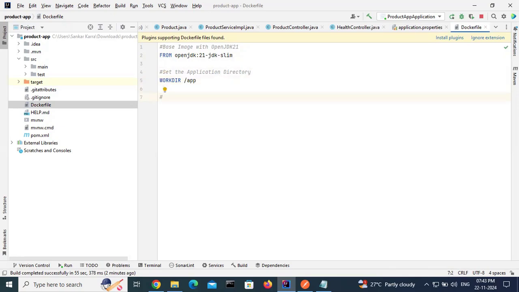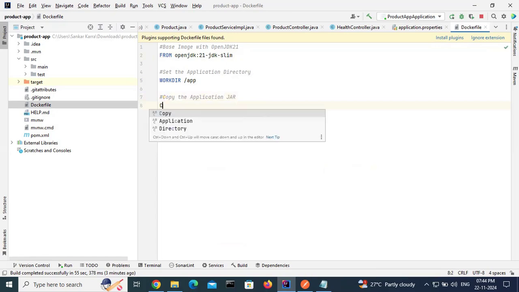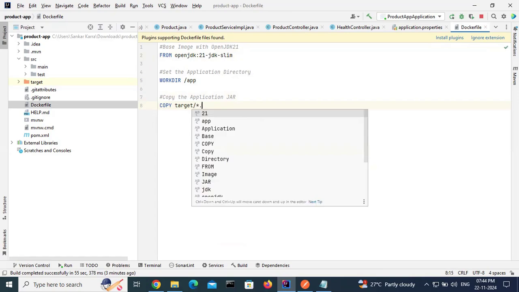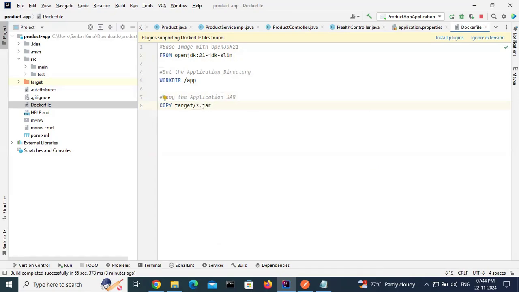Next one, copy the application jar. For that, the jar file is available in target, right? Target slash star, star is a wildcard symbol in the name. After that, copy to product-app.jar.